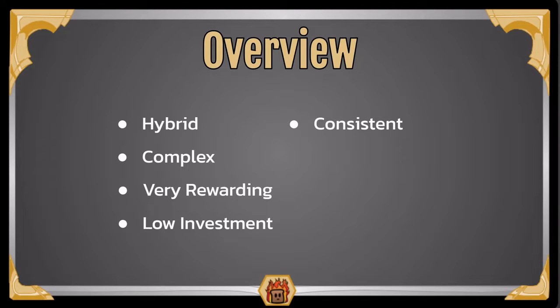Consistent. So once you do get good with him, you're very familiar, then you can consistently win those games regardless of who you're going up against. Control. So he has a lot of stuns in his kit. He's able to definitely control the map, control what the enemy is doing, control that board, and so you always feel like you have an option available to you. So no matter what the enemy is doing, you normally have a counter that you can stop whatever they are planning.